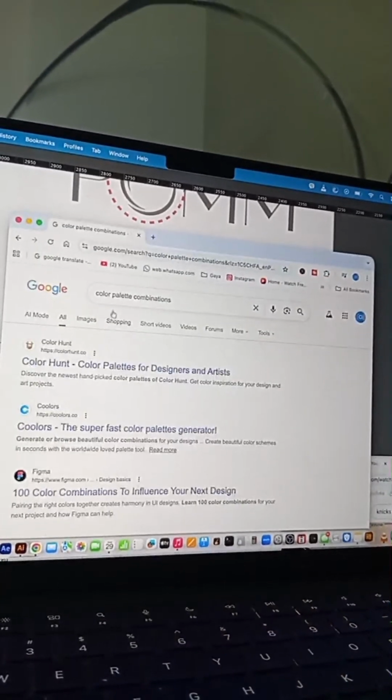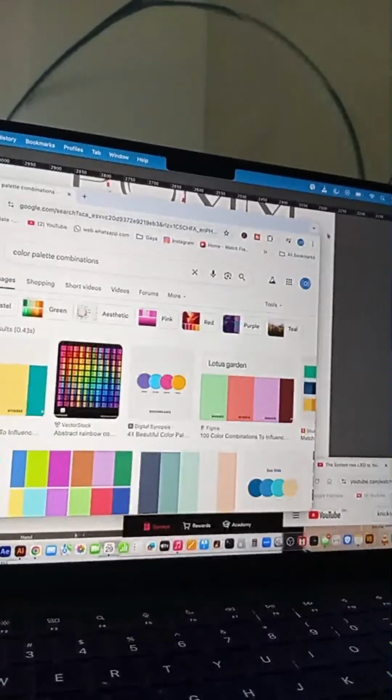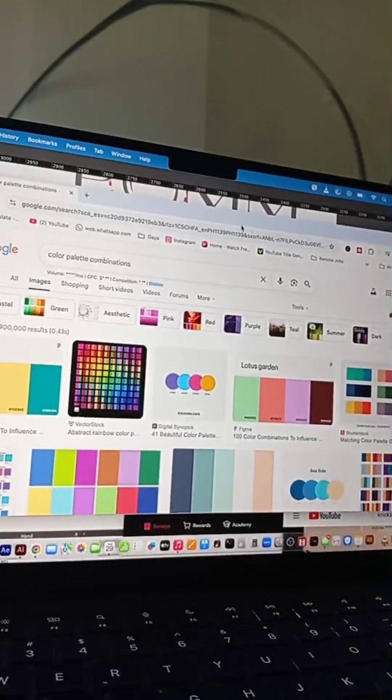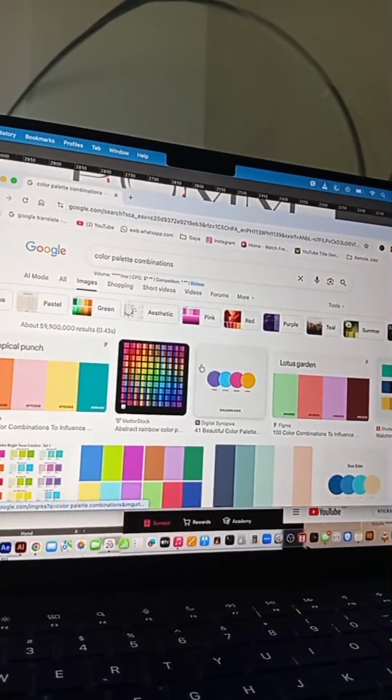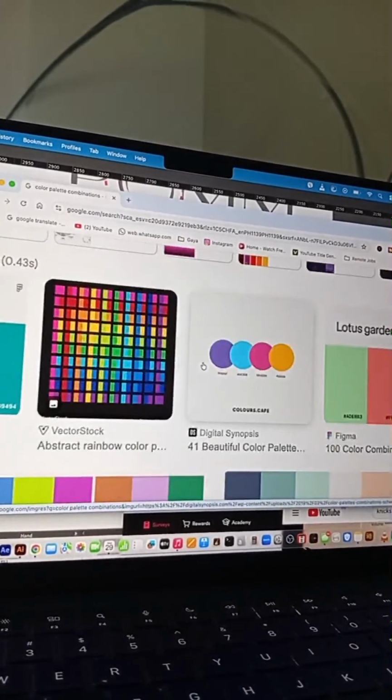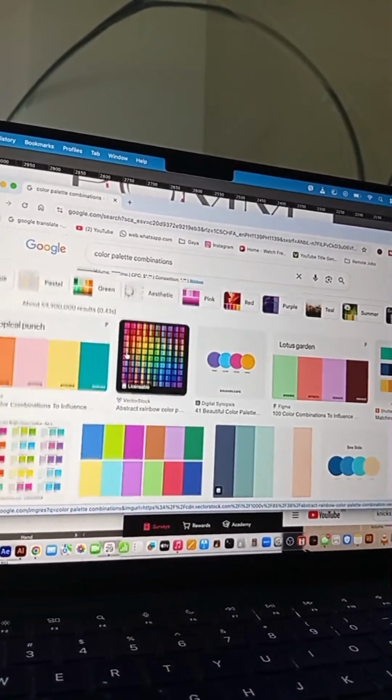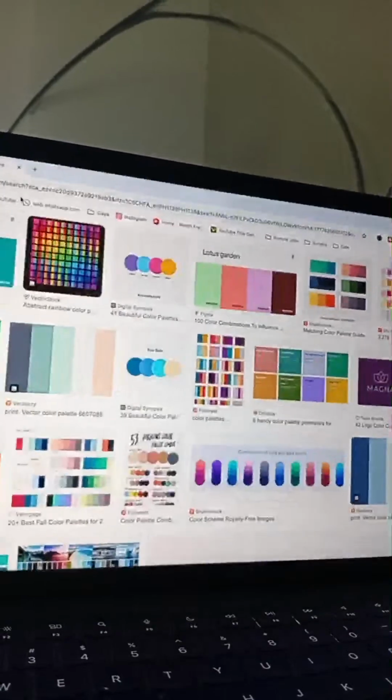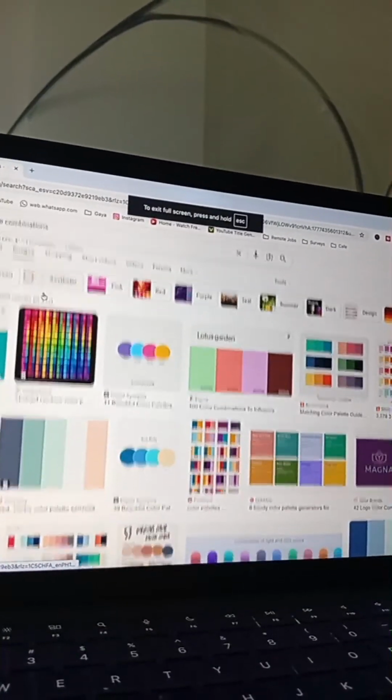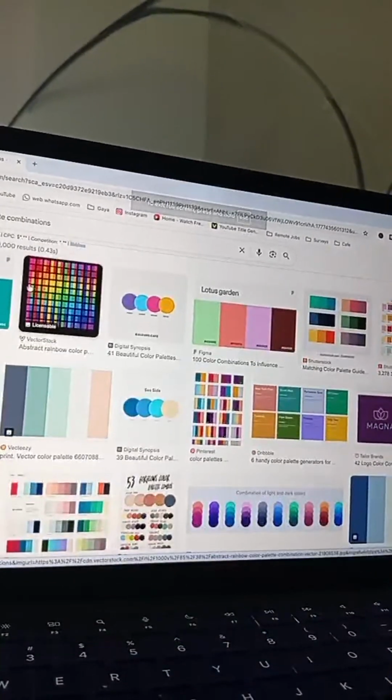That's how I work with my logo and visual identity projects. So from Google, go to images. You will see a bunch of options.